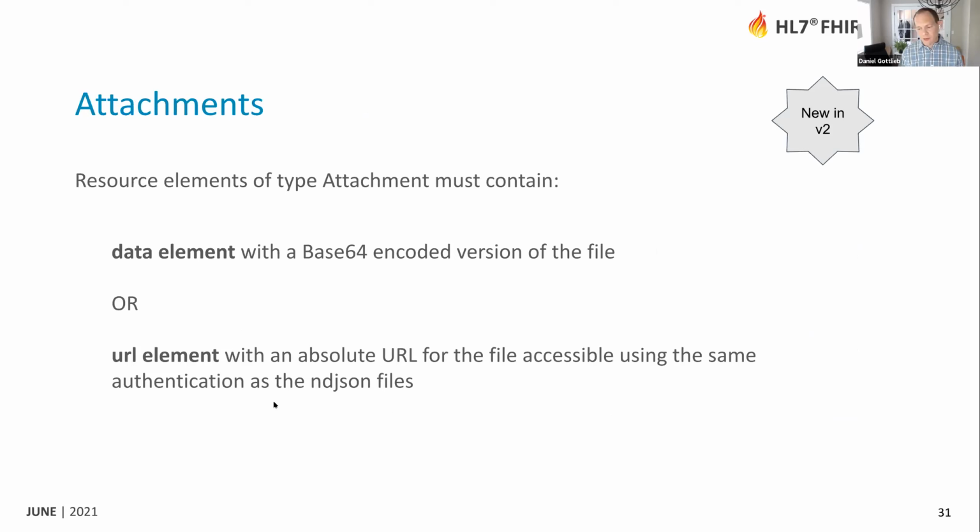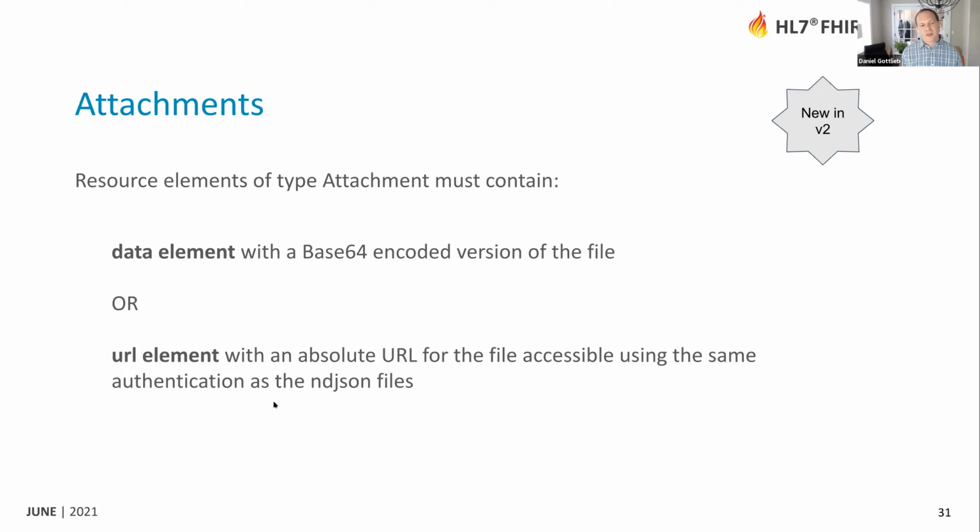Another one that we wanted to make more clear in version 2 was around attachment support. So some patient data might have binary attachments. You can imagine like a PDF file associated with a patient record. And it was a little unclear how you transmit that if you're sending back ND-JSON. And so there's two mechanisms servers can use to do that. They can encode the data in attachments as a base64 version of the file and just include it in the text in the ND-JSON file.